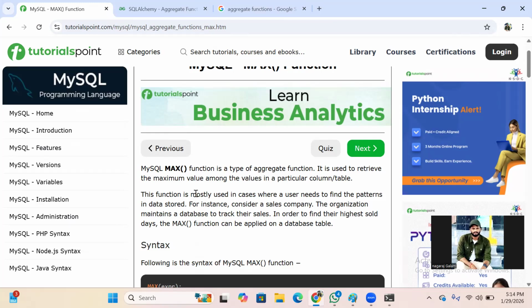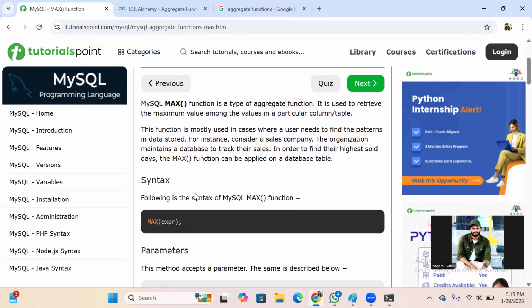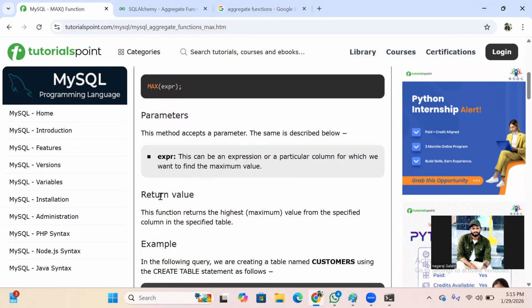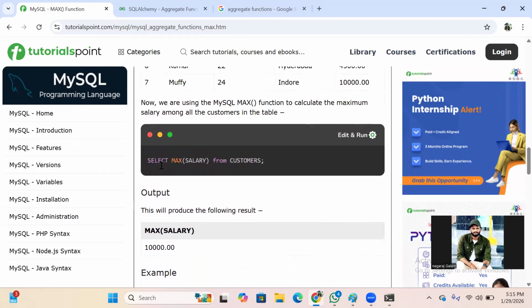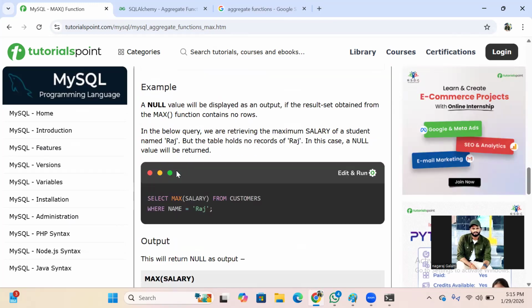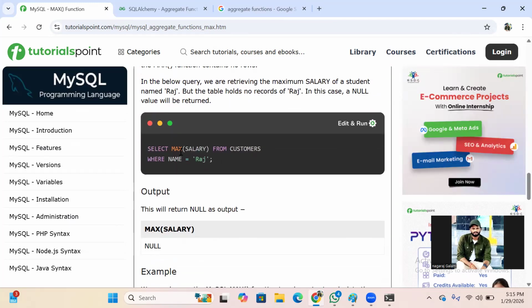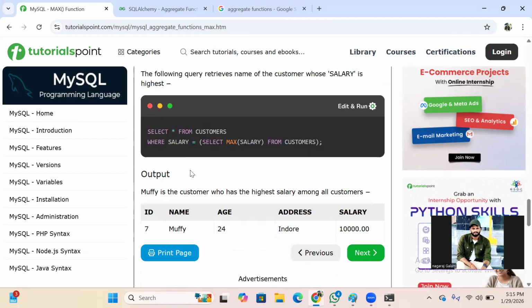For instance, consider a sales company. The organization maintains a database to track their sales in order to find the highest sold days. The maximum function can be applied on database tables. I already have a customers table. So select max of salary, where name condition.